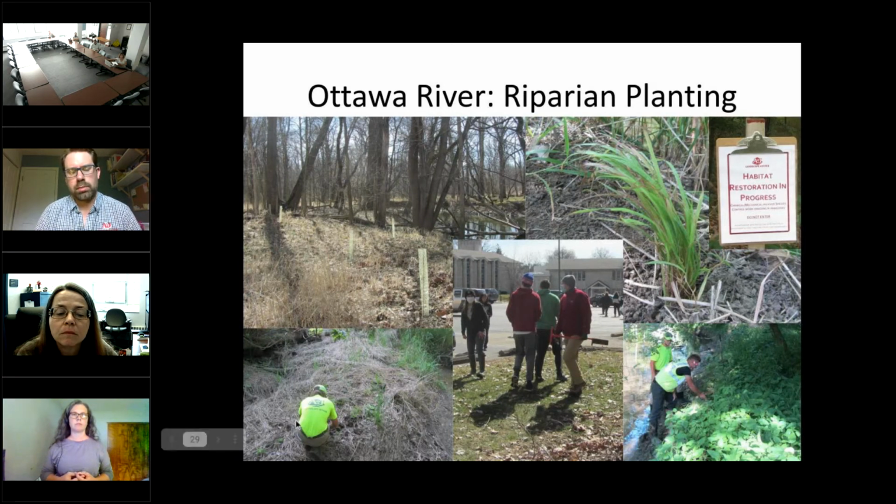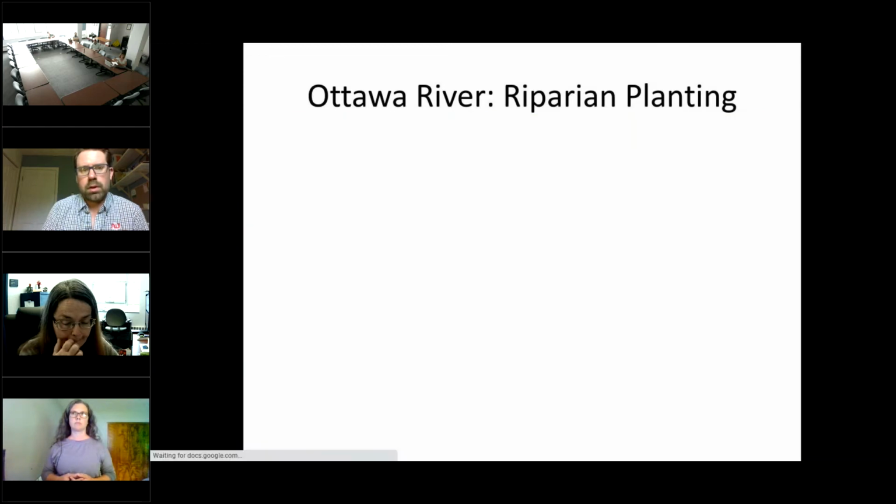And then later on, A&J came back out and planted about 1,000 native grass plugs. This was predominantly along the slopes and other open, more eroded areas. And then we're also going to do some seeding throughout the whole site here later on this year. So it's a great project that focused predominantly on planting, but it used a variety of different methods.